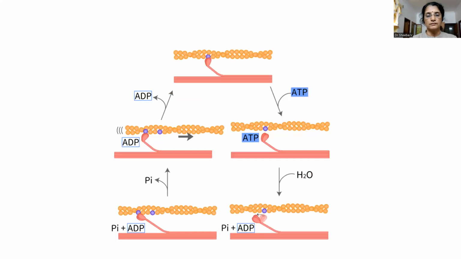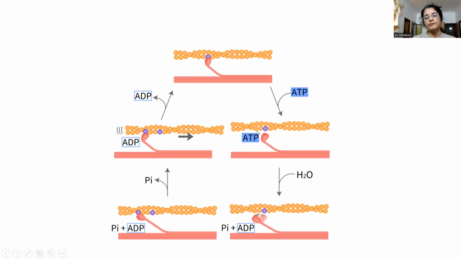Okay. Here you can see the myosin cross bridge, which is normally perpendicular in position, comes and binds to the active site of actin. Once it binds, it tilts towards the center, producing a power stroke. Tilting of the myosin head towards the center produces a power stroke and drags the actin filament towards the center.